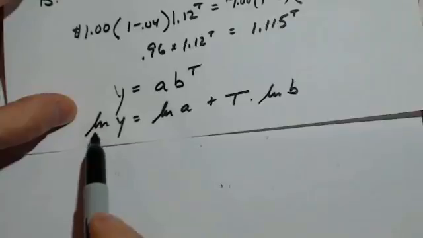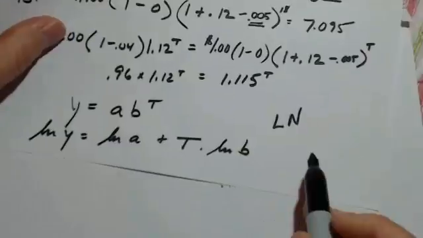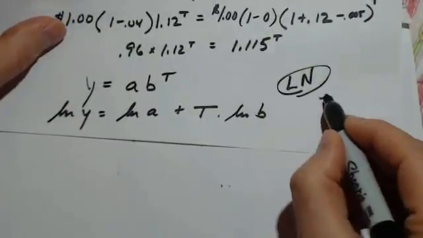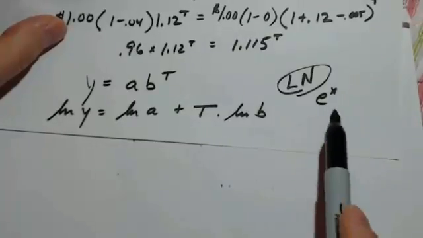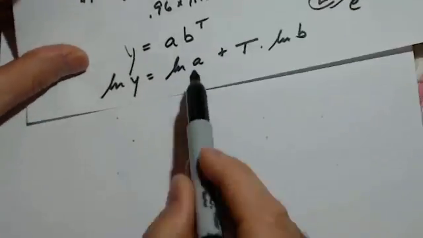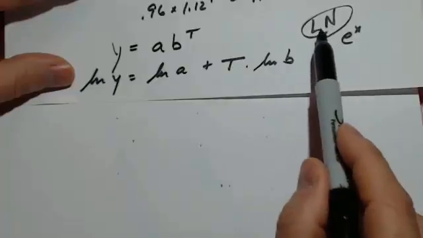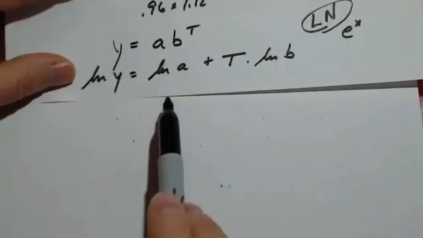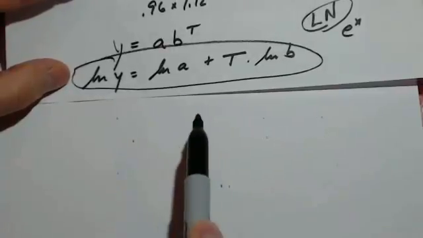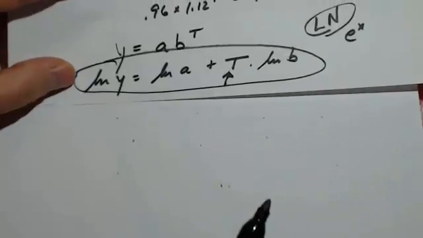And so that way you take these natural logs. That's that little ln button, that little button you see but you don't know what to do with on your calculator. That's that ln button, and it's the opposite of the e to the x button, continuous compounding. So you want to reverse the process. It's ln. So that's what I'm doing here, I'm using little ln here. Your calculator probably has a capital LN on it for natural log. And so when you put it down in this form, it becomes quite simple because it's all linear, and you can solve for t, like you normally solve for x in some equation.